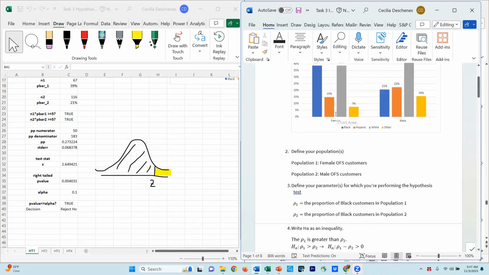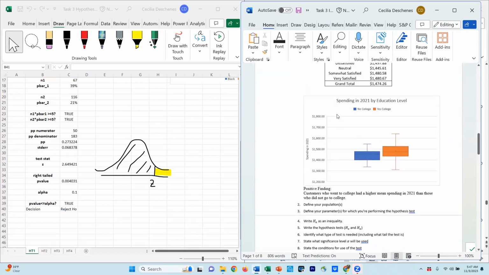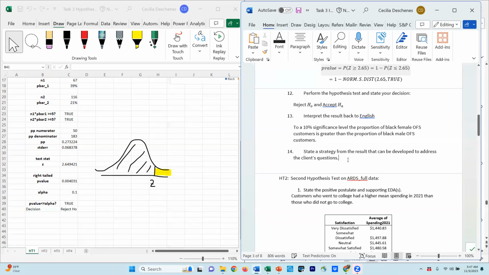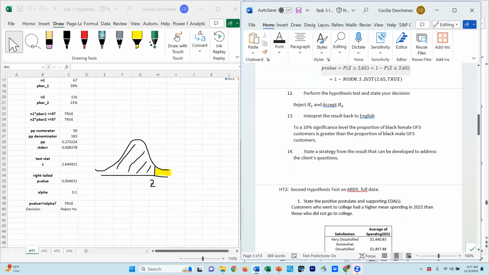Okay. And then the final thing is to try to think about why this would be relevant or helpful to a marketing manager at organic food superstores. And this is the one where I told you I'm not going to grade anyone on reasonable, logical suggestions here. So there's many things that one could decide to do.